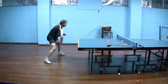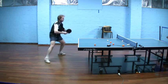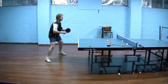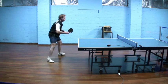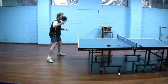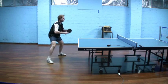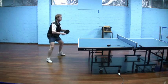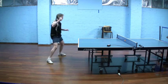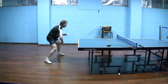Every so often I'm not clearing the net because I'm not giving it quite enough room. It's worth going back and watching again — take a look at where I'm landing the ball on the other side of the table. In terms of landing depth, in a lot of cases it's actually possible to land this sort of mid-table. I'm not necessarily landing it very deep, simply because the ball hasn't got a lot of forward momentum.